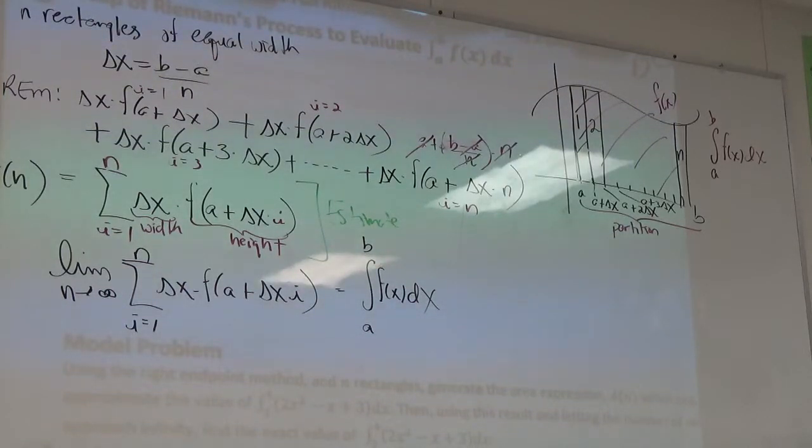And so the next endpoint is 2 plus 4 over n, and then it's going to be 2 plus 6 over n, dot dot dot, and the last one better be 4, which is going to be 2 plus 2 over n times n. So this is 2 over n f of 2 plus 2 over n, plus 2 over n f of 2 plus 4 over n, plus dot dot dot, plus 2 over n f of 2 plus n times 2 over n. If you and your smart particles need to write that out, great. If you can skip it because you're a really good pattern person, go straight for it.